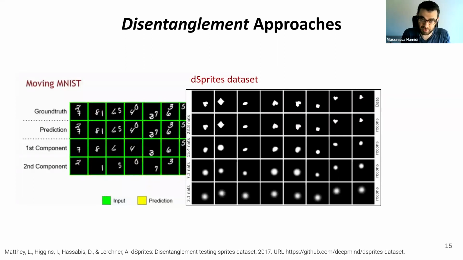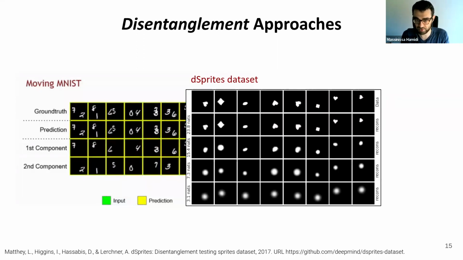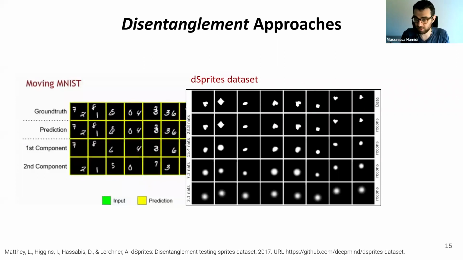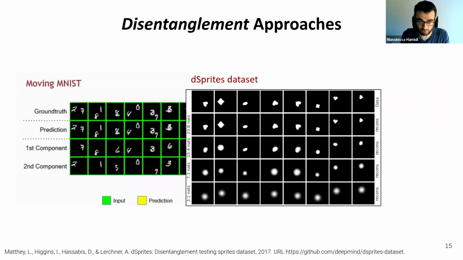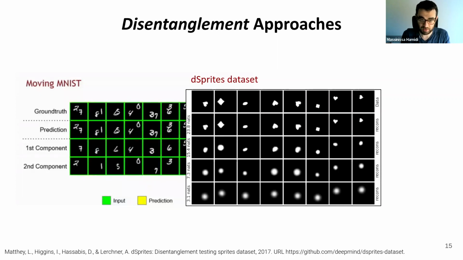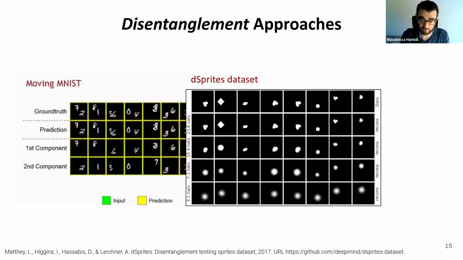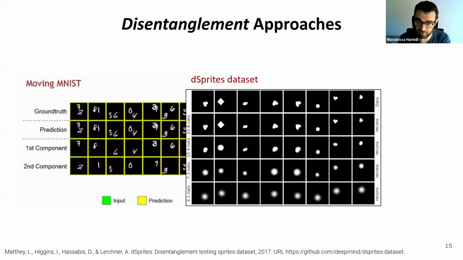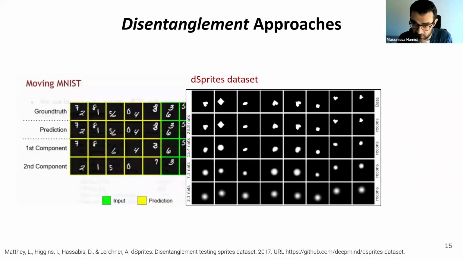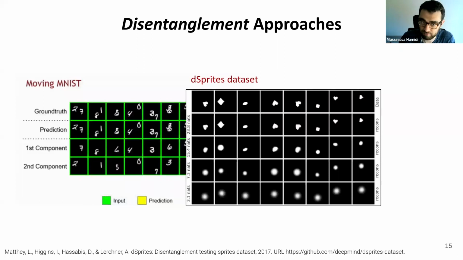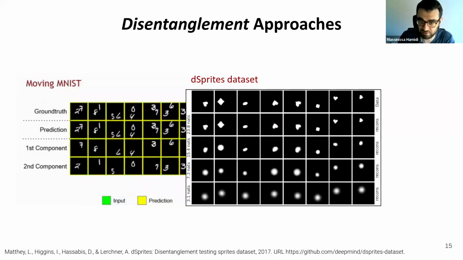The specificity of these datasets is that they encode, in addition to these basic patterns, variation factors such as the position of these patterns in the image. You can also have the rotation of these forms, and their scales, and so on and so forth. It is precisely these variation factors that the disentanglement approaches try to learn, in addition to the pattern itself.